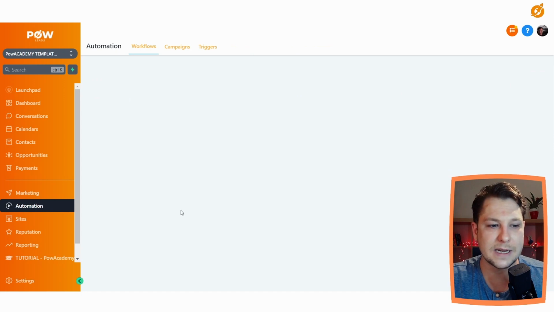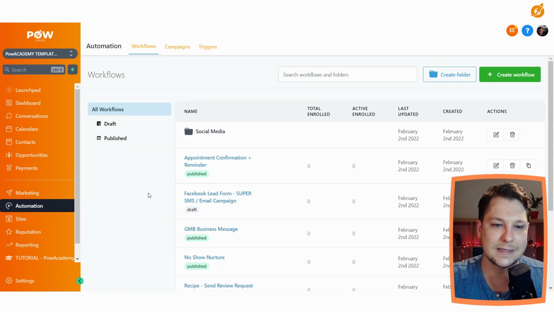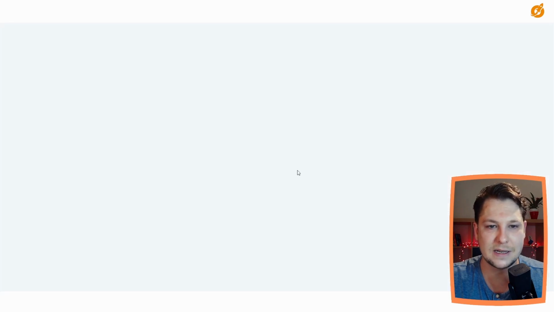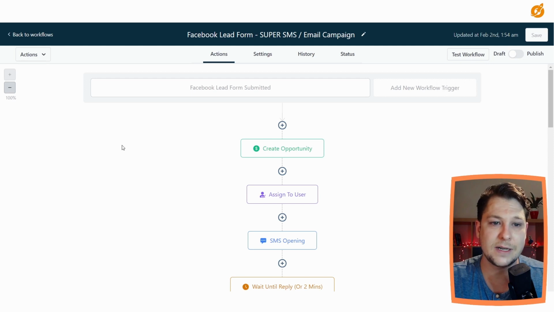Now, my favorite thing is obviously the automations, because I'm a funnel geek, and I think this is incredibly powerful, what they've managed to achieve here. So I've just clicked on one of the workflows here, which is the Facebook lead form.